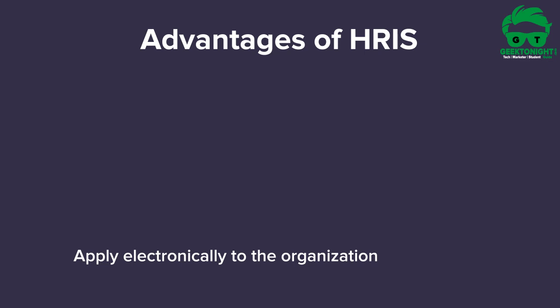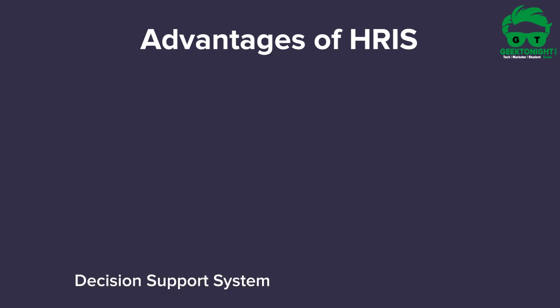And the last one is decision support system. HRIS acts as a decision support system, maintains data about employee profiles, hiring records, tax information, and much more. While wanting to make a decision, it can process out reports on the stored data with a few mouse clicks. It gives very accurate information and does fast processing. Hence, it becomes an important tool for strategic planning and its implementation.